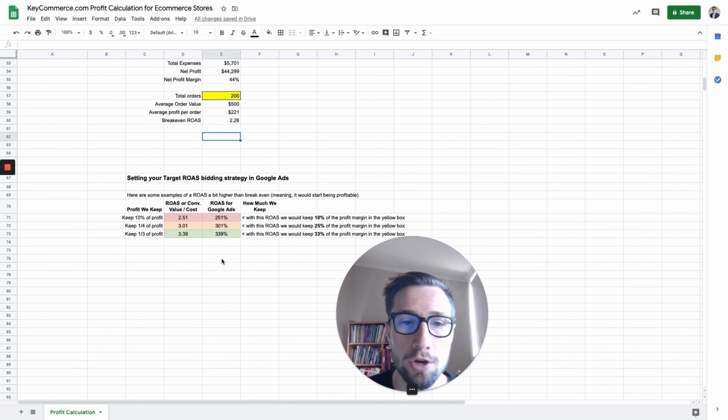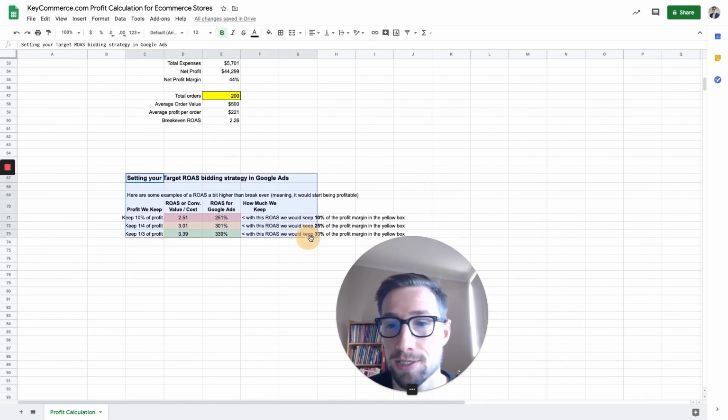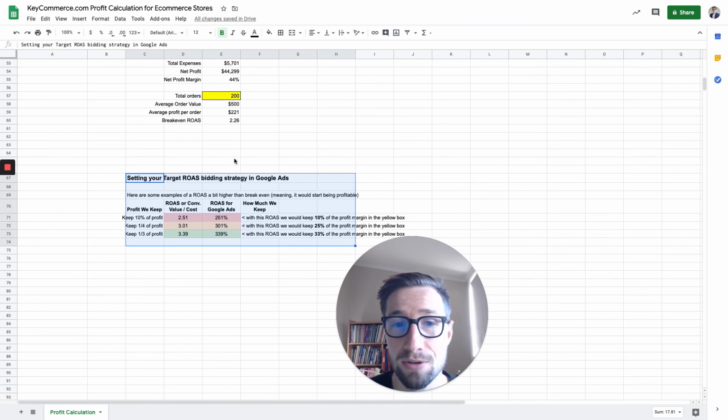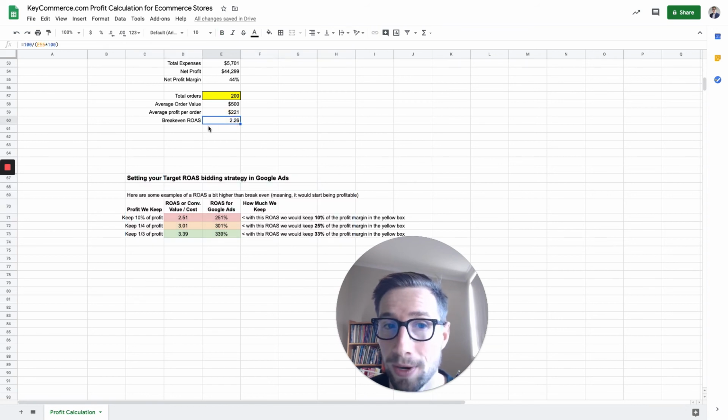Okay, cool. So the next thing here, and this is something I just pulled in from a template that I have for a lot of my clients and my store, is it pulls in the target ROAS, and it tells you, okay, that's the break even ROAS. So if you just wanted to break even, not make any profit, you'll be able to push the ad spend to the limit and just scale that up. And you don't need to rely on the store for profits to pay yourself. You can set it as that. Basically, that's what you're aiming for.